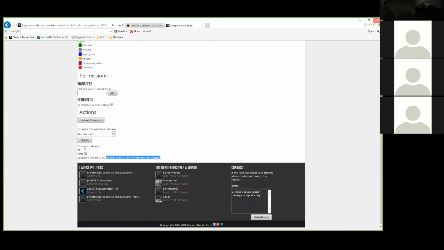So obviously for Blender internal, GPU is not available. But if you're using cycles, you can do it that way. And one of the problems I had is when I just had it set to CPU, it was hitting the 20-minute limit. When I changed it to GPU, I believe that it calculates an average. So even though some of the plasma frames at the start were very slow to calculate, the other ones at the end, people were knocking them over in 30 seconds. So I believe on average, it was working out to be under the 20-minute limit. And so that's why it was actually okay.